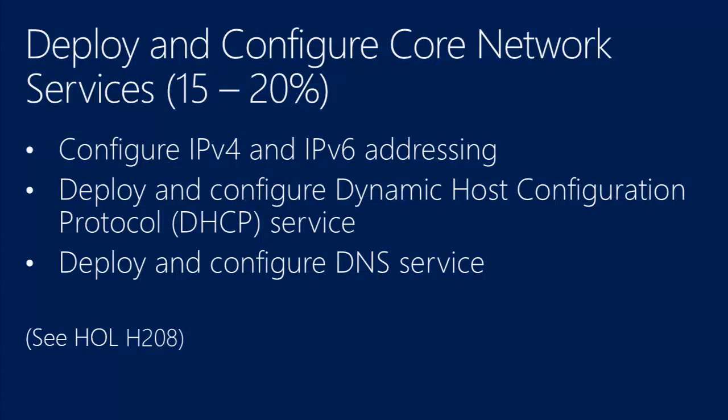This is what we mean by core networking: configuring the core networking, getting your server talking to the clients and to the other devices on the network, like the router. We assume that you guys can configure all of that and make everybody else talk with it as well, by setting up the DHCP scope so that all the client machines get allocated the correct information. So some of this stuff, if you've done it before, isn't that different here. I'll be honest with you, it's very similar to what you may have done in 2003 or 2008, but it's still required as a core skill on the 410 exam.